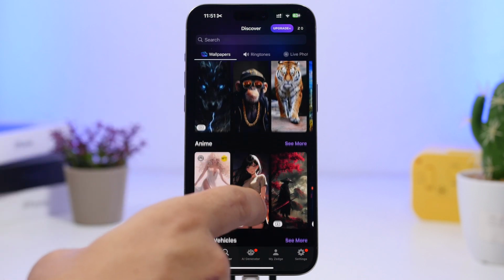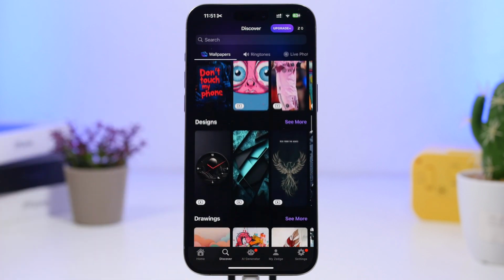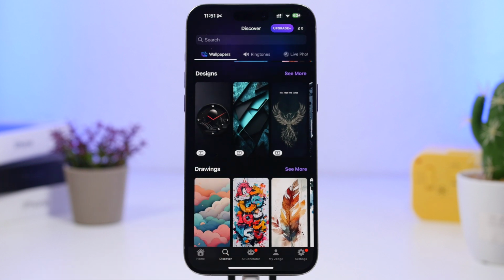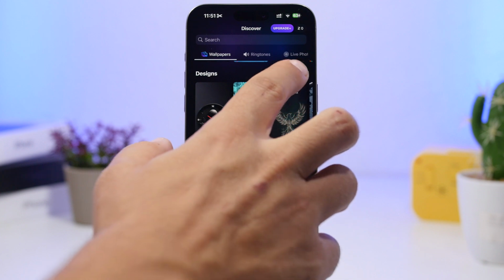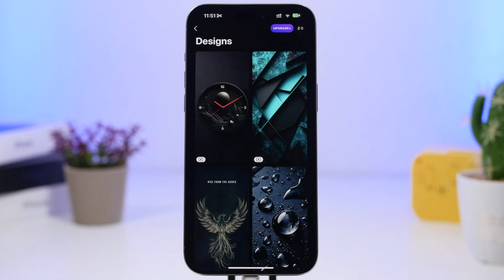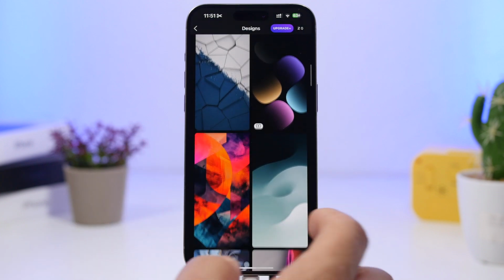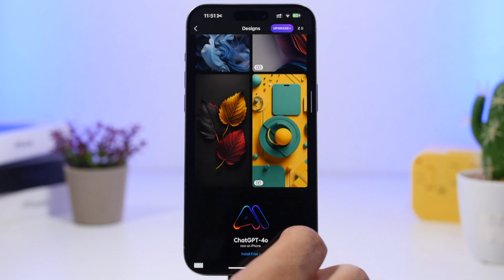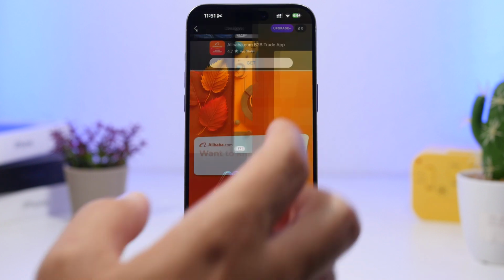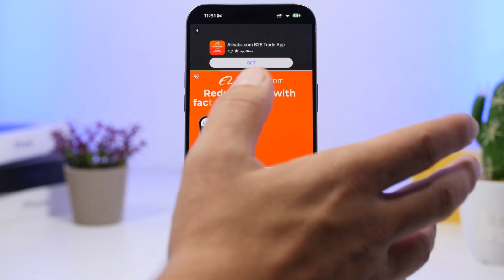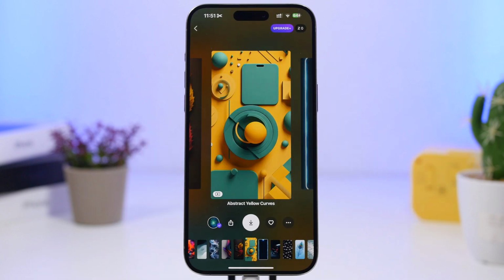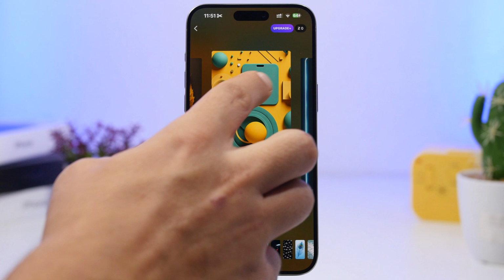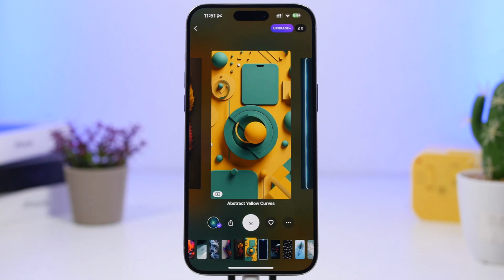Now, if you're going for a custom look on your iOS 18 device, I suggest that you always go for designs like these ones right here, or different patterns. They allow you to more easily create an amazing setup. Like, you can see these ones right here. We can get something like this, so let's just remove this ad. We can get a wallpaper like this one right here and just place a couple of icons right there and make it look really awesome.